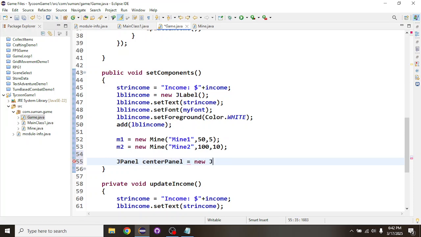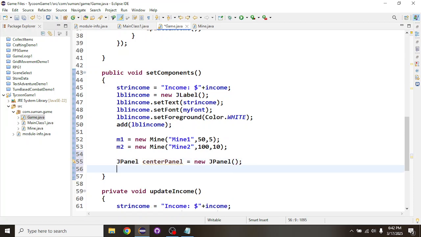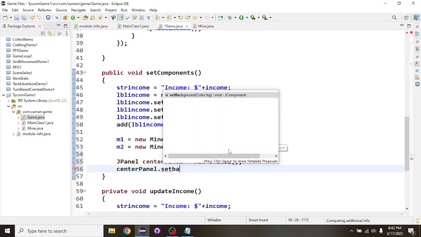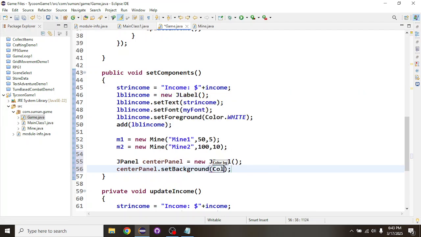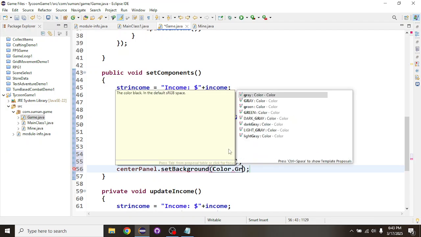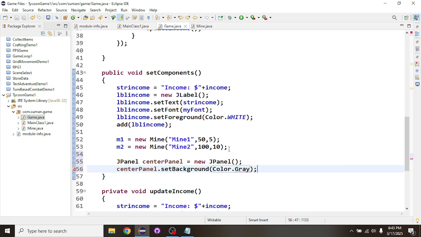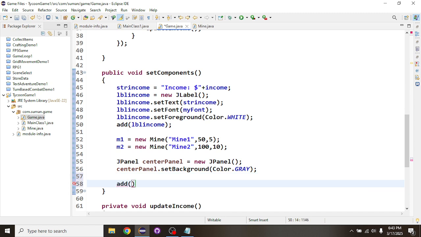Center panel equal to new JPanel. Let's first of all add this panel first. So center panel dot set background color dot, let's say gray, and add this to the main page.